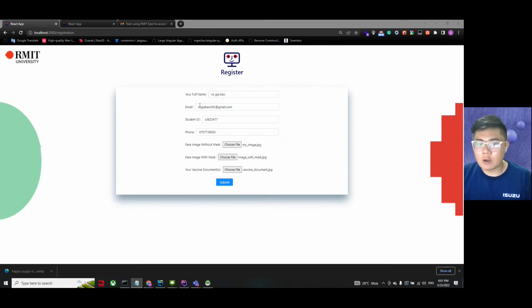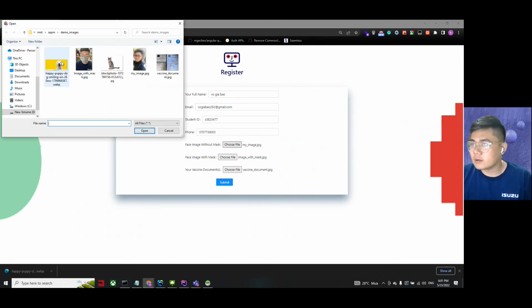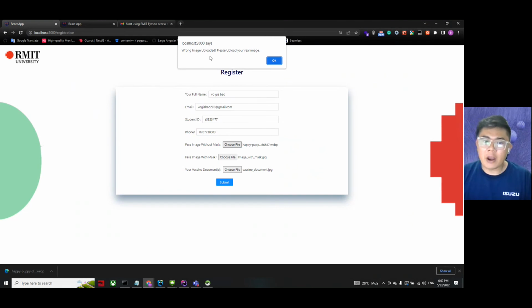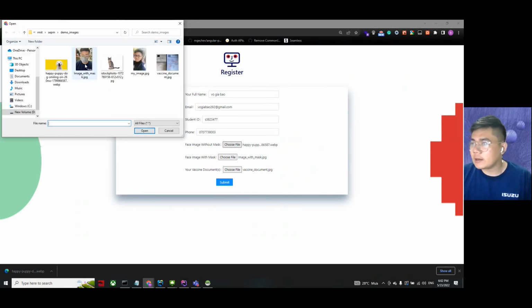The application has some logic to verify and ensure that the user will upload high quality pictures, which are suitable for our AI model to analyze and create an image descriptor for each image. So, for example, I will submit a low quality picture. Apparently our registration page declines it and requires the user to upload a higher quality picture. So, I will upload it again.